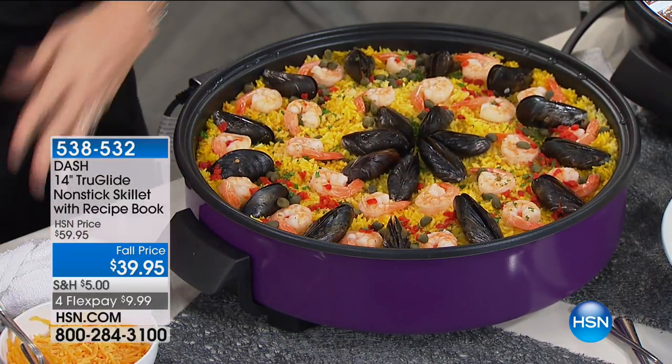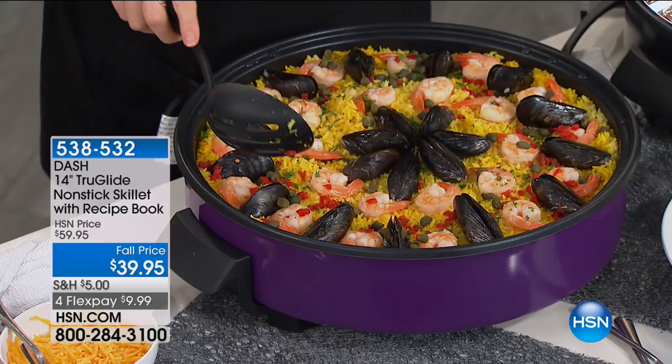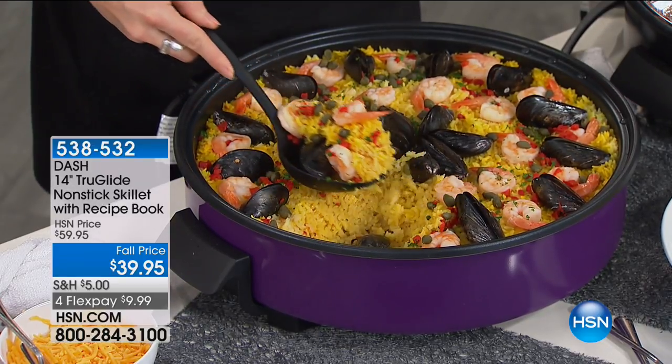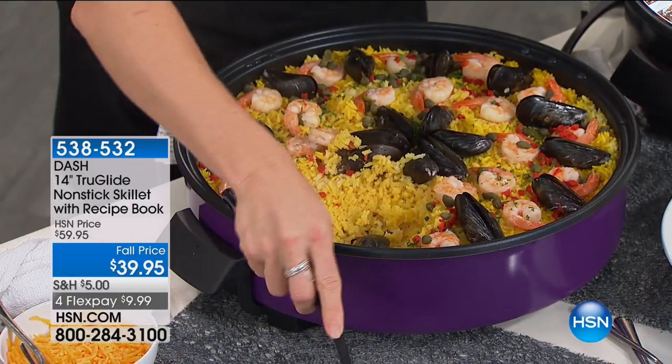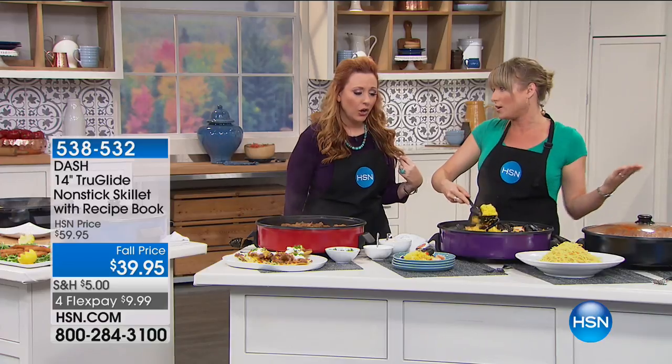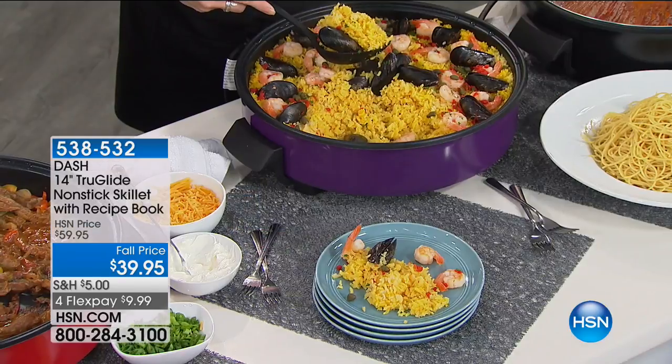If you want to pick up that extra cookbook, that's... Is that paella? Yes. That is one of my favorite things. It looks so beautiful. Isn't that gorgeous? So the yellow rice, the seafood, the capers, your seasonings. But how many do you think that would feed? I mean, that wouldn't feed this entire studio easily. A lot. Oh, my gosh.